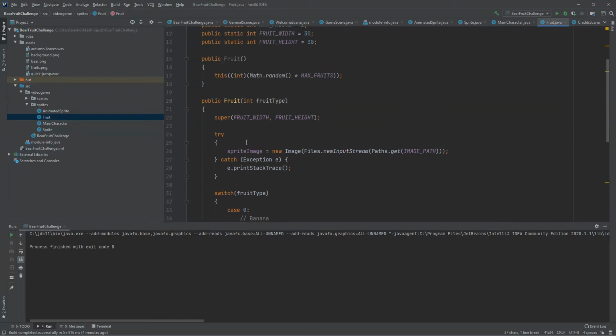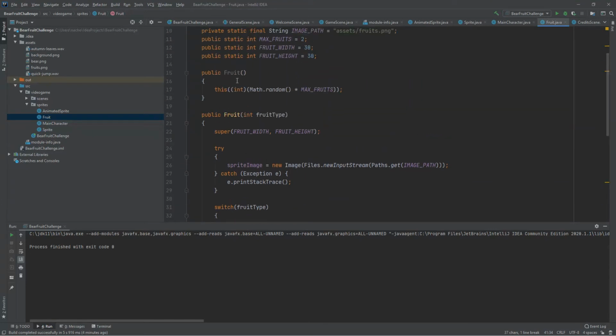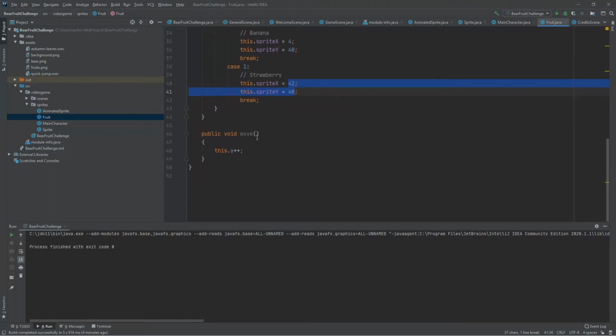So we are going to use this empty constructor to generate a different random fruit every time that we need. Regarding the move method that we have here, we just increase the vertical coordinate, the y coordinate, to make the fruit move down from the sky to the floor.